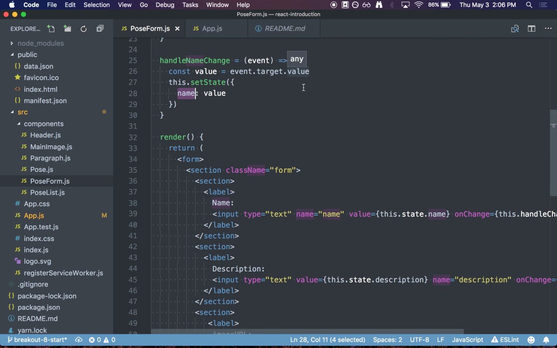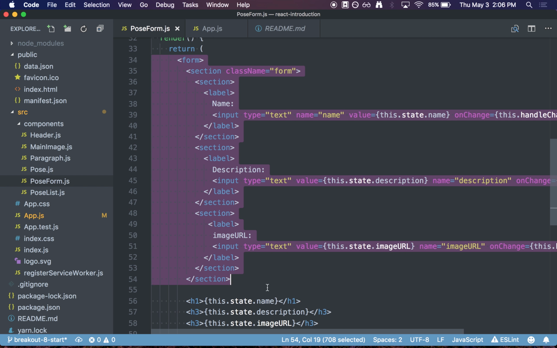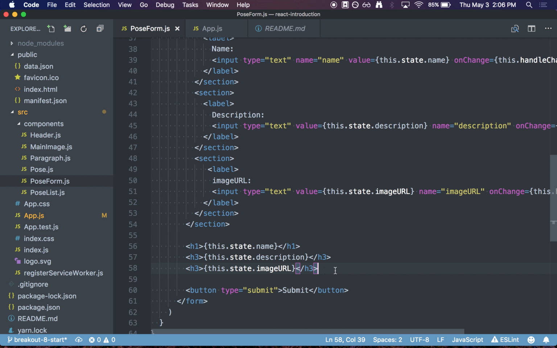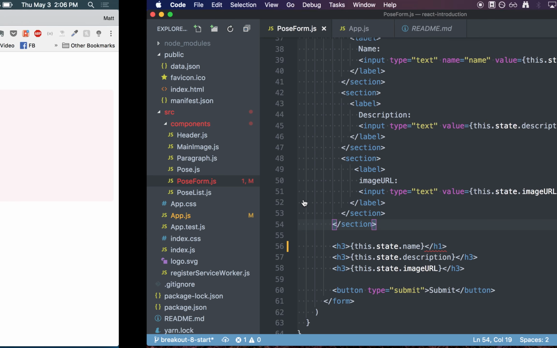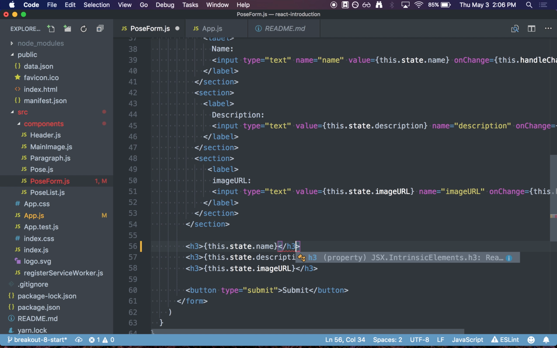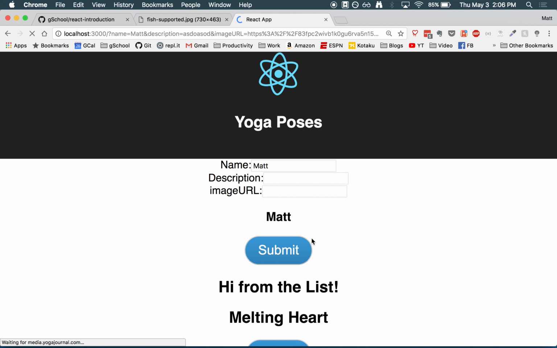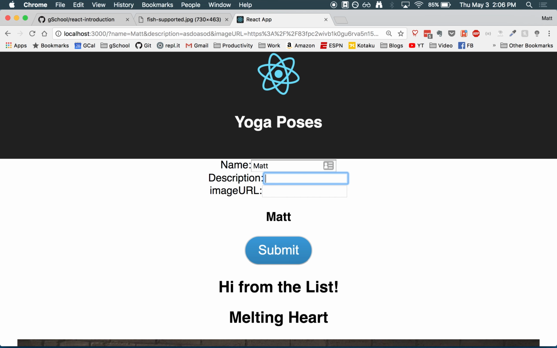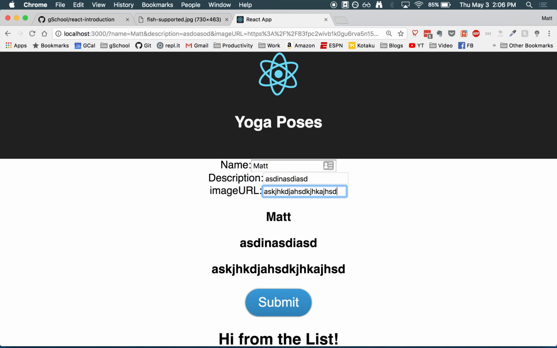So ultimately what we end up with, actually, if we go down to the render, here's the bulk of our form. And then below, just to show how this binding works, we created a few elements to basically, oh boy. That's what I get for changing things on the fly. We basically just bound some text here to match what we input in the form. So we can see in real time, things get updated. This represents exactly what's happening on state.